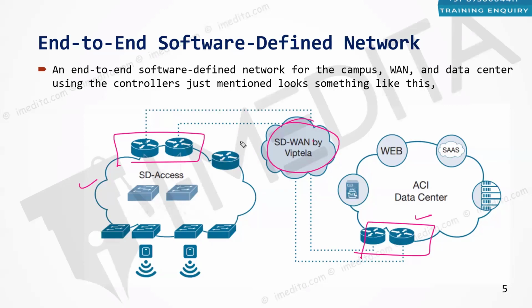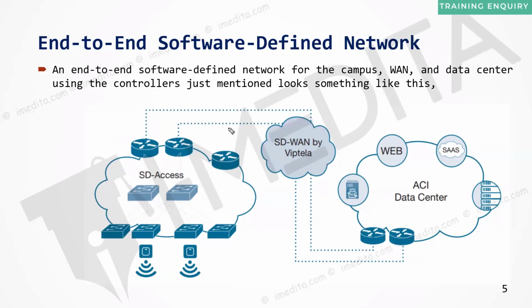Those WAN edge devices can be there in the headquarters, whatever. So that is SD-WAN. SD-WAN is WAN technology. Right? WAN uses some software-defined WAN to connect your headquarters, data center, and branches all together. So that is SD-WAN. And SD-Access is for the LAN side of the campus network.